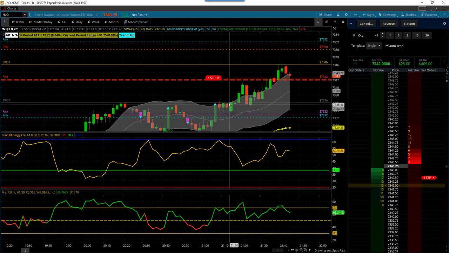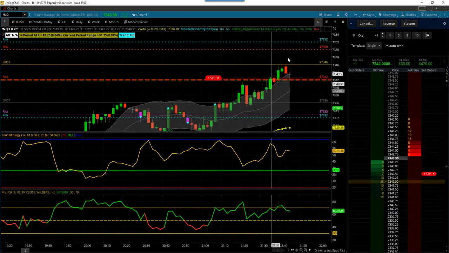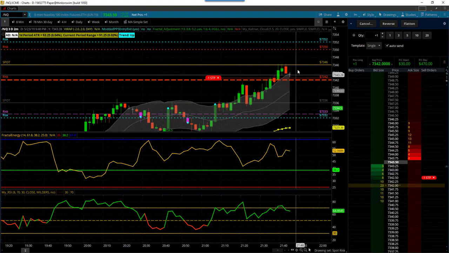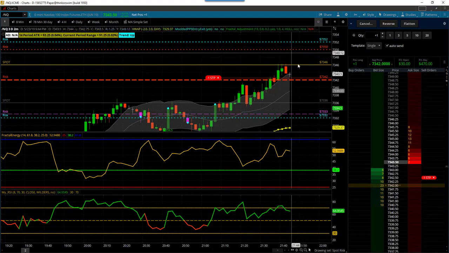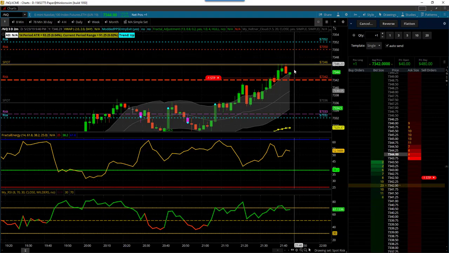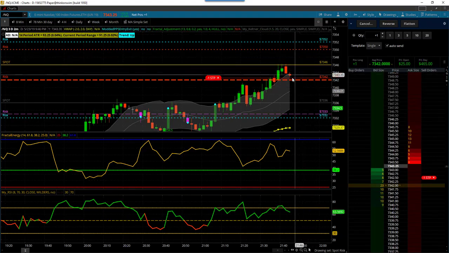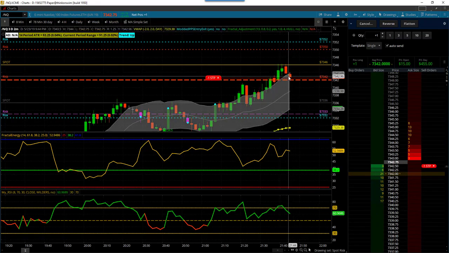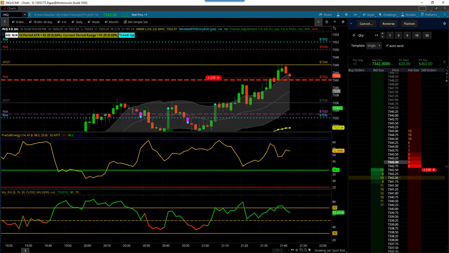So from the 36 or from the 33, we went to the 42. We got rejected here. We could just be going through some consolidation before moving higher. I'm not interested in stopping my runner. I think I have more value in letting it die if that's what happens, rather than just booting myself out of the trade.